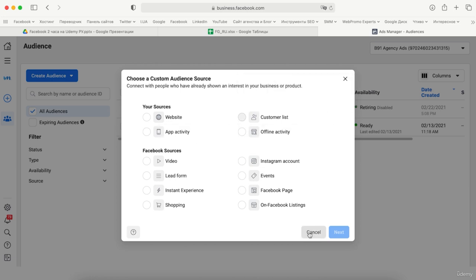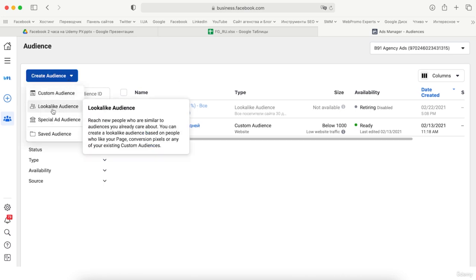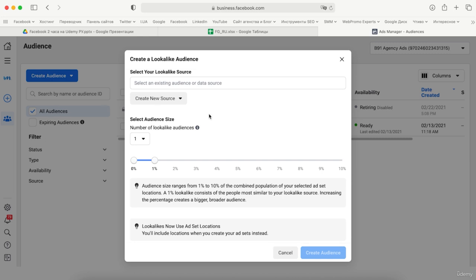You might be wondering, lookalike to what and lookalike to whom? In this case, I'm talking about lookalike behavior. If we have uploaded a list of phone numbers or emails, we can find people with similar behavior on Facebook. Same goes for Instagram. Click the Create Audience button, and here is a lookalike audience.